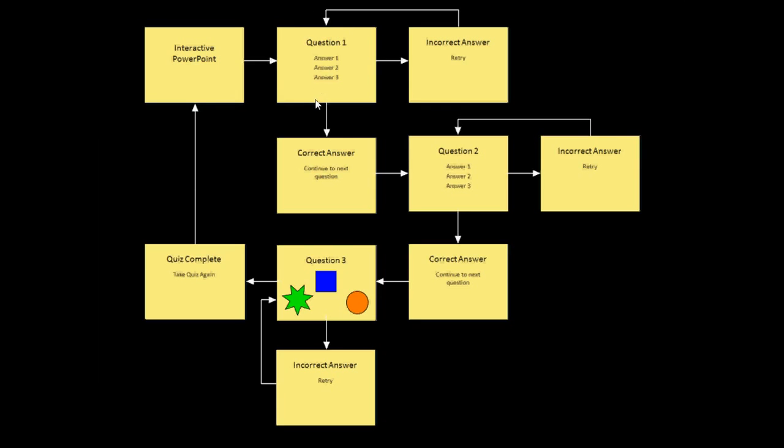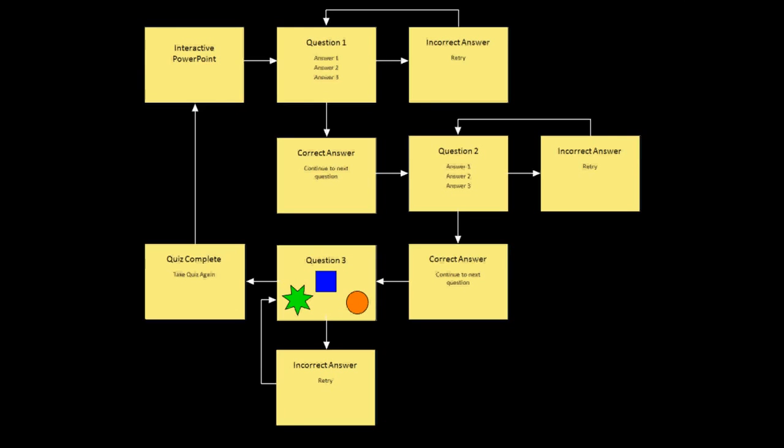And at that point, based on which answer is selected, I'll either go to a slide that says, I'm sorry, that's incorrect, or I'll go to a slide that says, yes, that is correct. Now, you can see the one that's incorrect has feedback to the question, so a person can ask the question a second time, as many times as is needed. Got a little loop, and finally when they get the answer correct, they'll go to the next question. The same kind of loop is there.